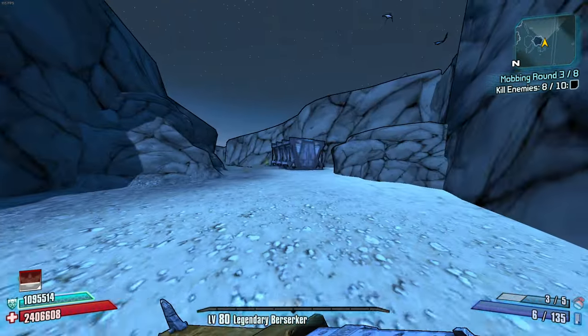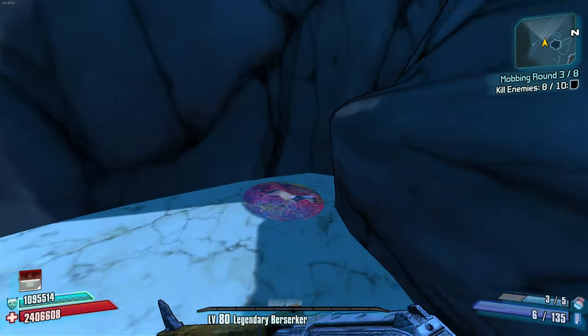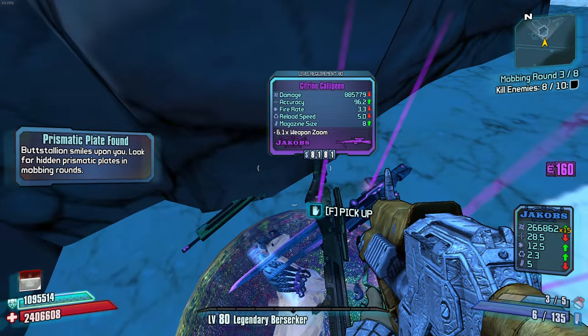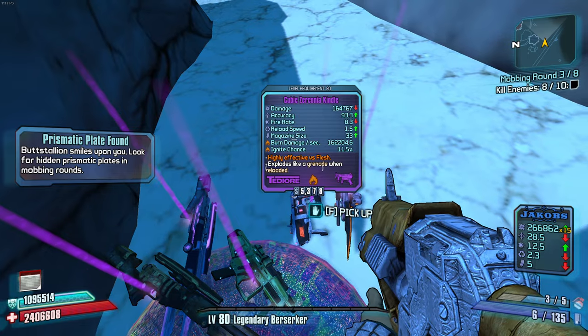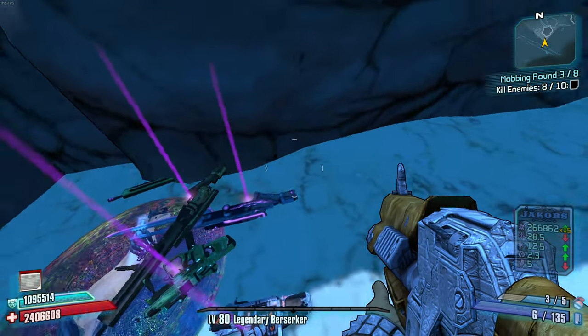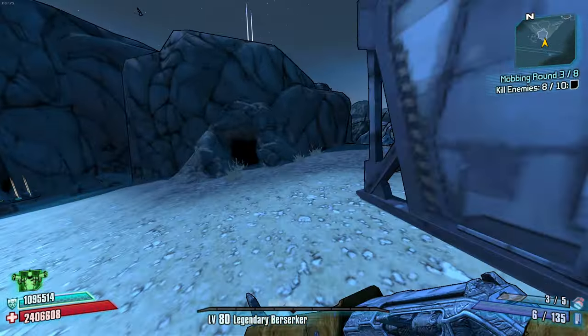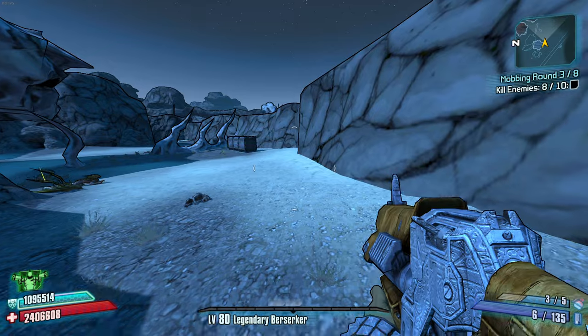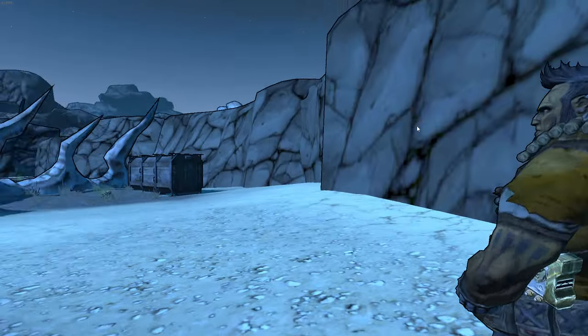Tediore grip shrinks mag and increases reload speed. That is beyond bad. Okay, we keep moving. Yep, no crit damage on that sniper. Might be really good. How could that be really good? We'll give it a try.